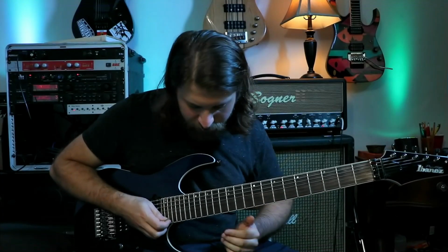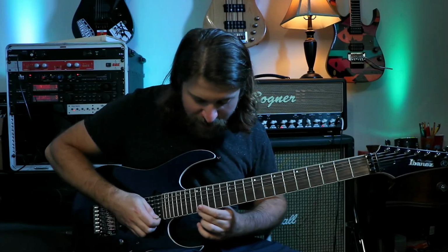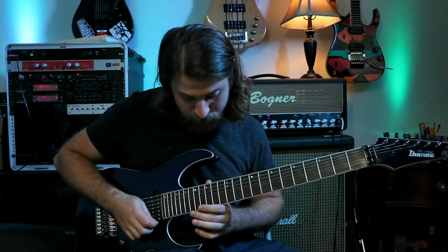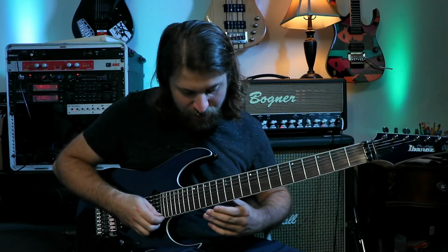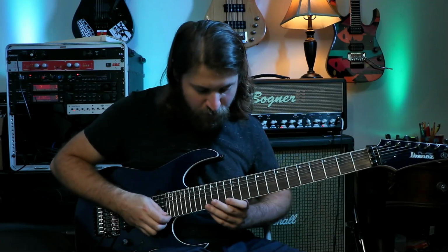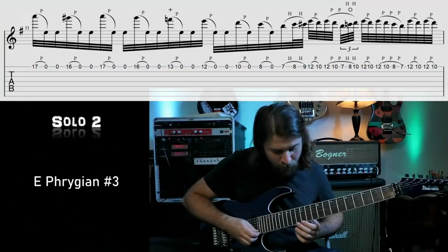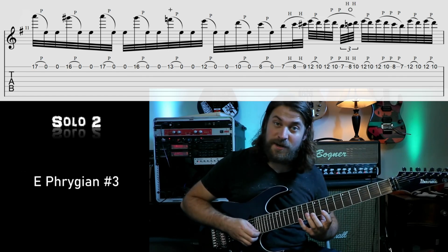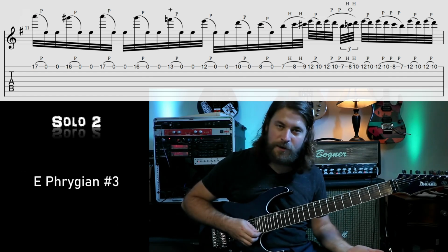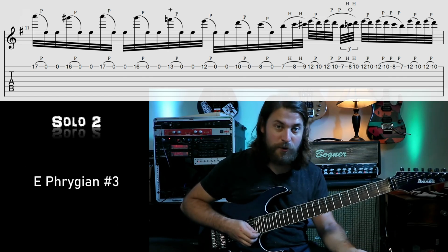So we start off with a series of pull-offs with a tremolo pick from the 17th fret of the high E string, which is an A, and then to a G sharp, just like that, which is the 4th to the major 3rd of the E chord. Once again, a Phrygian dominant mode. Coming into F, all the way down to C. So once again, we're playing in the A minor scale over an E, which gives us that Phrygian dominant mode. I'm not going to say it again.